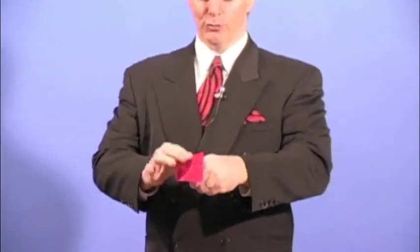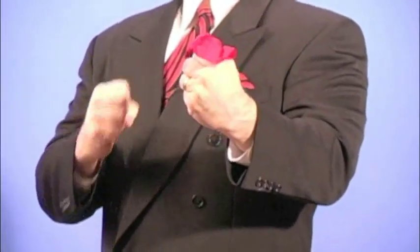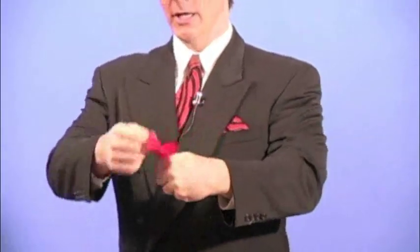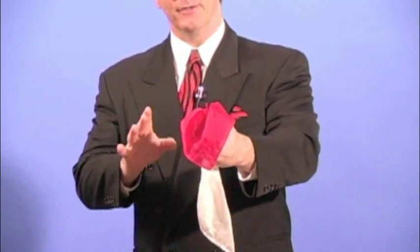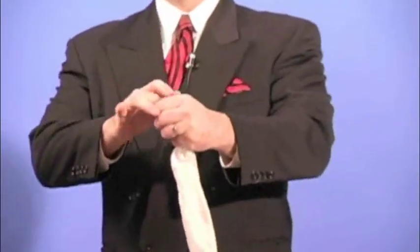So I was shocked, stunned, amazed when he took the red handkerchief, tucked it into his fist, and gave it a squeeze — not just a squeeze, it was a squeeze. He squeezed it so hard it began to turn white right before my eyes. I couldn't believe it. I watched him — I saw less red, I saw more white. Soon I realized the handkerchief had become completely white right before my eyes.